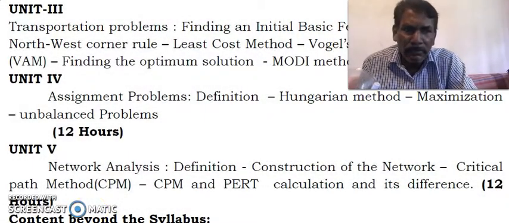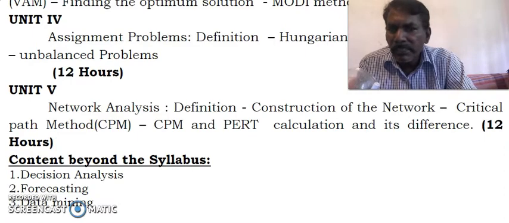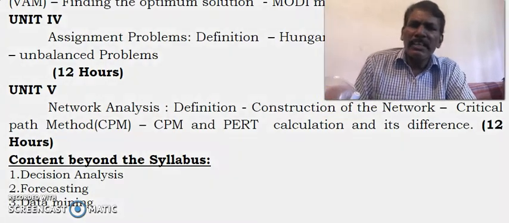Look at that. Unit number 5 is network analysis. Okay, so network analysis. I told you on the day itself what a network analysis is. For the given project, we can divide it into small activities, and those small activities have to be arranged in a logical sequence so that the project can be finished within a particular time, and the cost also will be reduced.